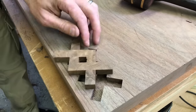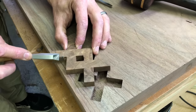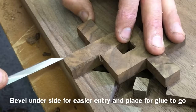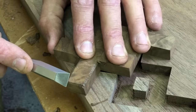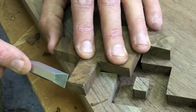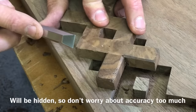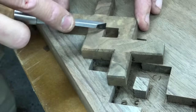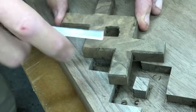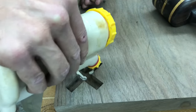What I'm doing here is putting a slight bevel on the underside — this gives excess glue somewhere to go, and it also makes it a little easier to slide in when I go to pound it in. You don't have to spend a ton of time here, just give it a nice little bevel. When I'm doing my bowtie joints, I don't even use a chisel — I just take it over to my stationary belt sander and put a little bevel underneath all the sides.